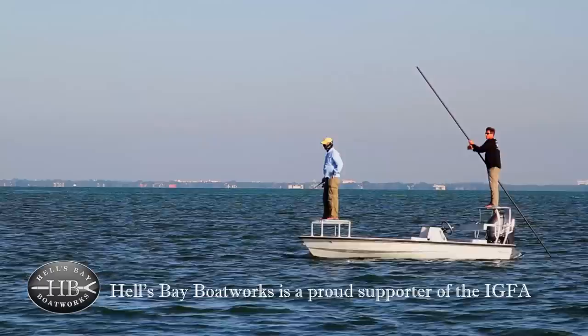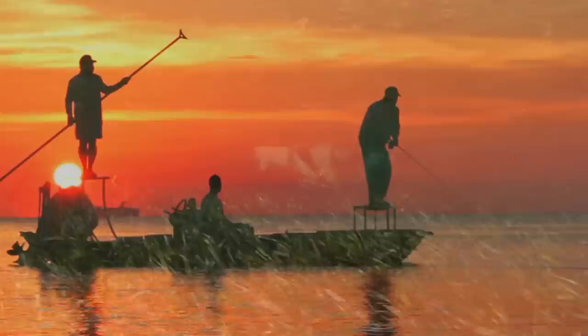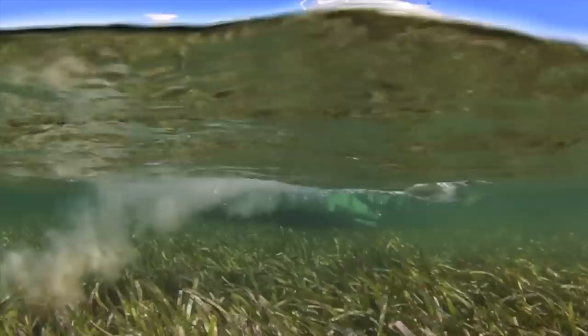Pulling a flat skip is a method that allows anglers to fish for species in very shallow water. Fish in shallow and especially clear water are oftentimes more spooky and difficult to approach than in deeper or off-colored water. When done properly, the primary benefit of polling is that it is nearly silent and allows you to target skittish fish. A secondary benefit is that it positions the person polling on an elevated platform, which can enhance their ability to spot fish.